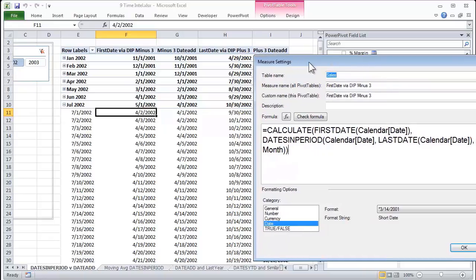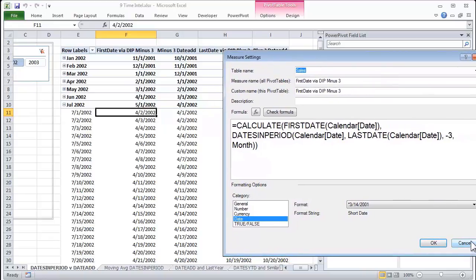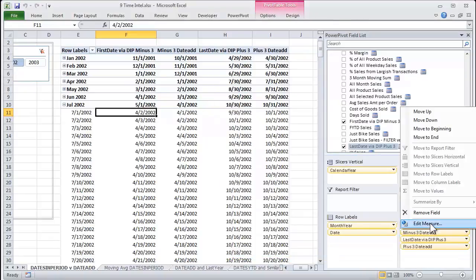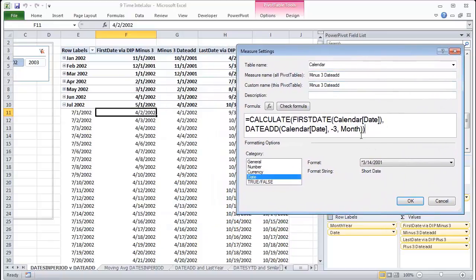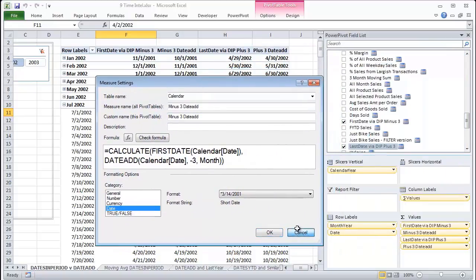Whereas if we do the same thing with -3 and date add, so again, take the first date in whatever range we end up with, going back 3 months, we get April 1st. And the same is true when we go the other direction as well.